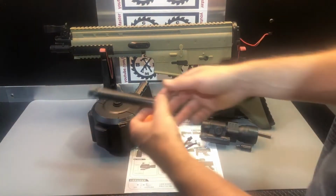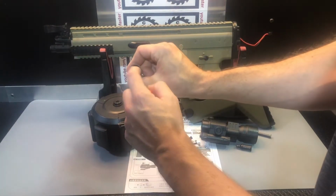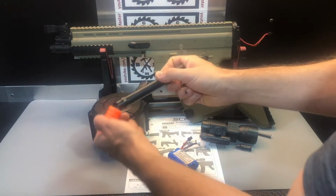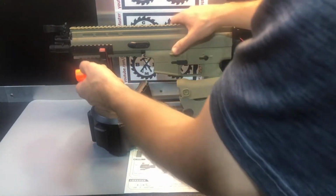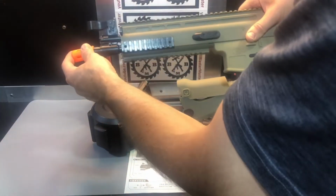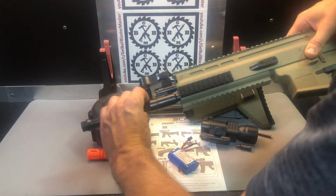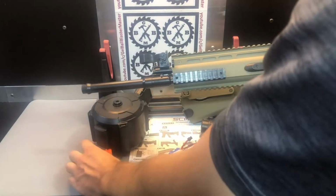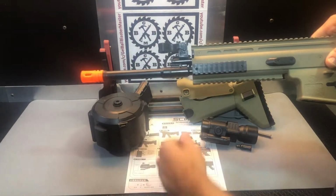Now we got a couple things. You got an extension here. If you want to put the extension barrel on, this goes on. There's a couple notches that line up with the grooves, and then you can push your safety orange tip on that. Or you can just go ahead and put the safety orange tip directly on here. So kind of whatever your preference is. I kind of like going with just the shorter version. So that's probably what I'll do, but that's what that looks like there.